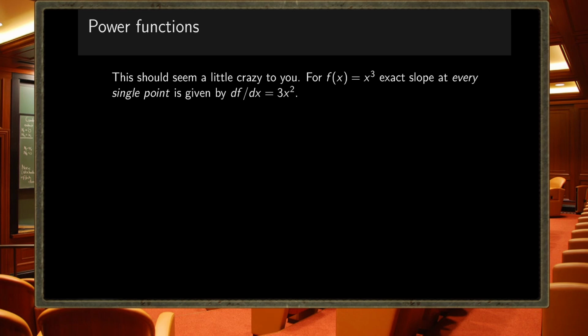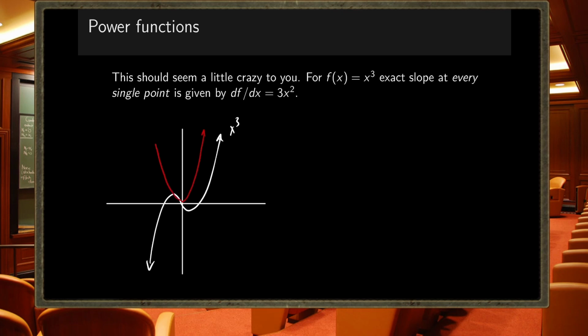So I wanted to park for just a second and say that this should be a pretty crazy result. It seems so simple when you just look at it on its face, but for f of x, the cubic function, let's remember what this looks like. It looks something like this. What we're saying is that 3x squared, the function 3x squared, which is a parabola, does this. That the height of this function at any point tells you the slope of this function. And that happens at every single point. The fact that that is the case should be somewhat mind-blowing.